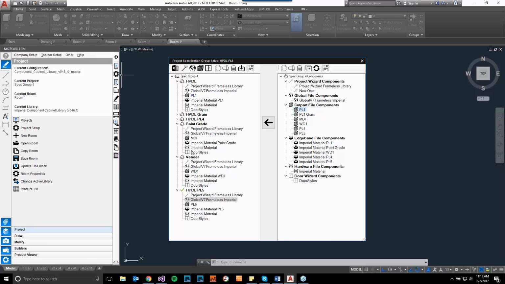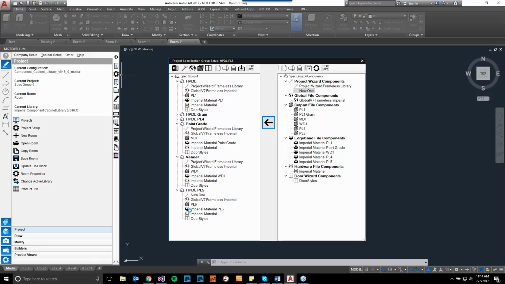Now you guys are probably all familiar with the assign button here. If we ever want to change any of the materials or components to the spec group, we can go ahead and just select this project wizard, and I made a new one already. I'll show you guys how we do that, but we'll go ahead and select that, and we just hit the assign, and that assigns that project wizard file to the spec group.